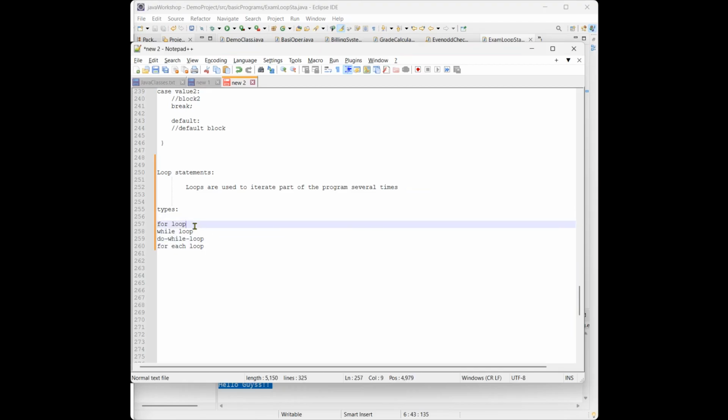First, the for loop is known for a known number of repetitions.